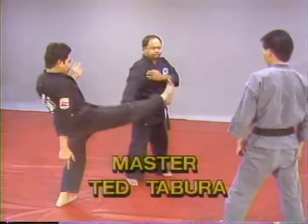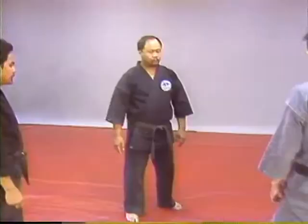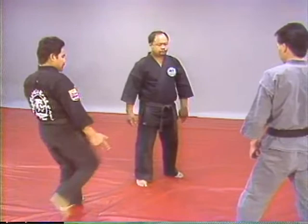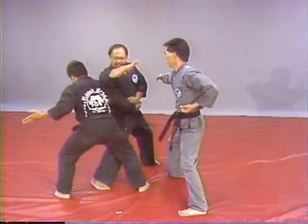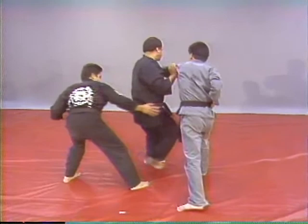Now, at full speed. This is a very realistic speed. And again, slow motion so you can see each movement. Lima Lama against two attackers. Notice how the master keeps his eye on both men at the same time. The master uses their force against themselves. He never really meets them head on.